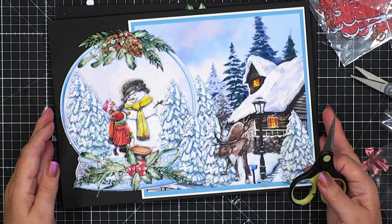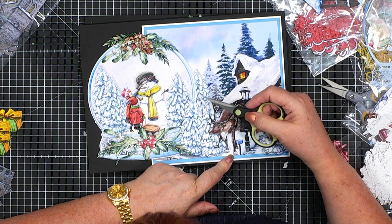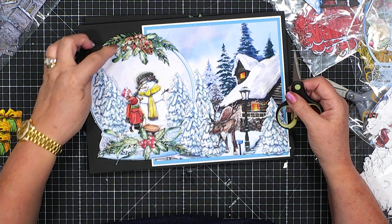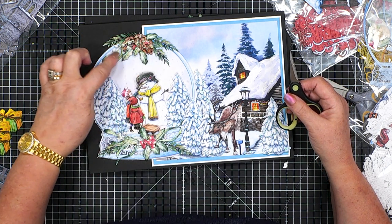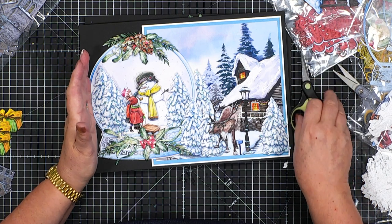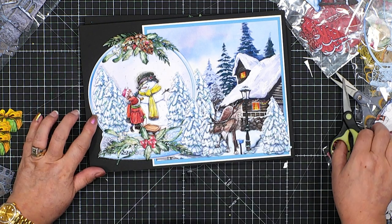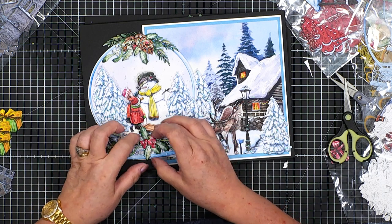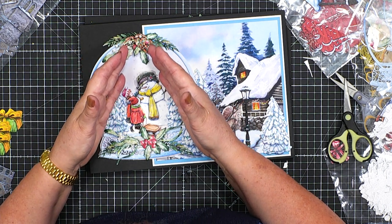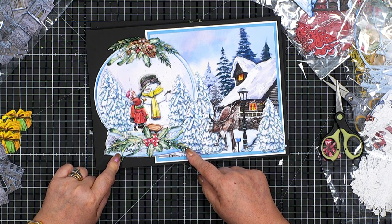Moving on to the next one — this is really two cards in one. We've got our stag and all our Christmas trees. You'll notice the shape of the trees blends with the shape of the trees in the background — that was done very much on purpose. The foliage is coming out from behind all these elements, and these are the pieces in the snow globe. Any pieces of the tree that hang over the edges you would just trim off. The bottom panel is wider and less dense than the one at the top, so to balance it we want it heavy and small at the top, cloaking round the globe with the Christmas trees, then filling the width of the bottom.